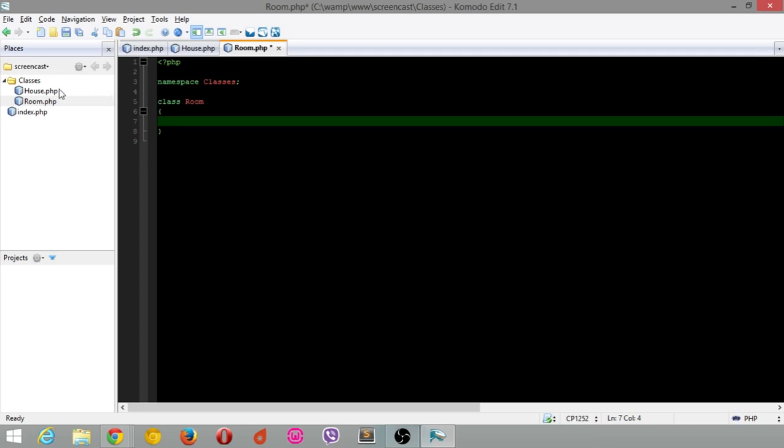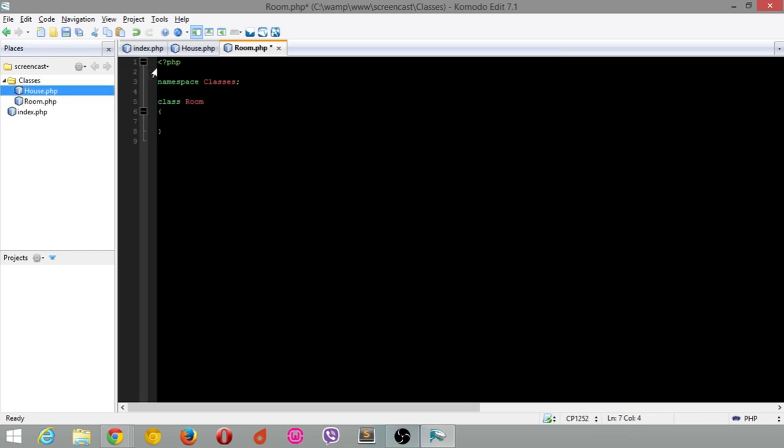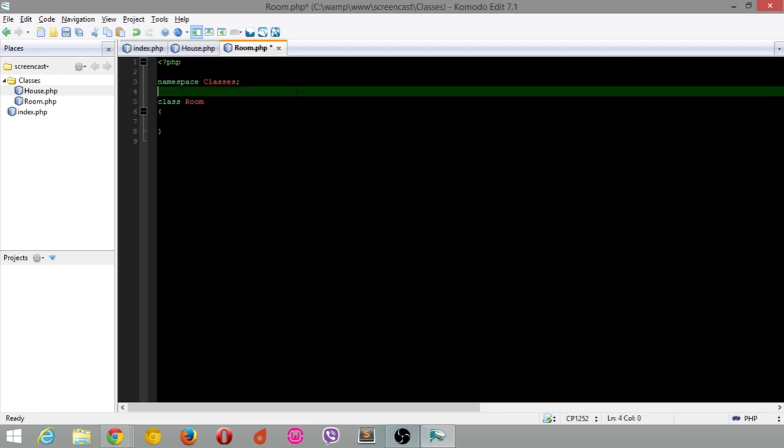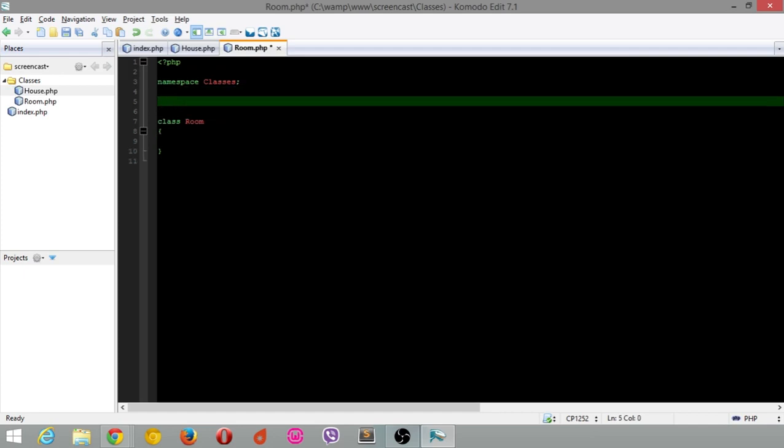I briefly mentioned extensions yesterday in the last screencast, but didn't do anything with them or tell you any more. I just told you they existed. So what I'm going to do is, just underneath the namespace here, put in a use statement. I'm going to use classes, and the class called house that I'm going to use.